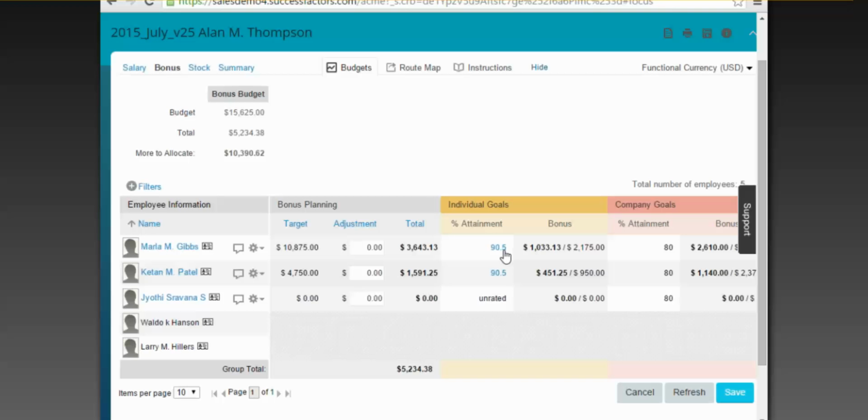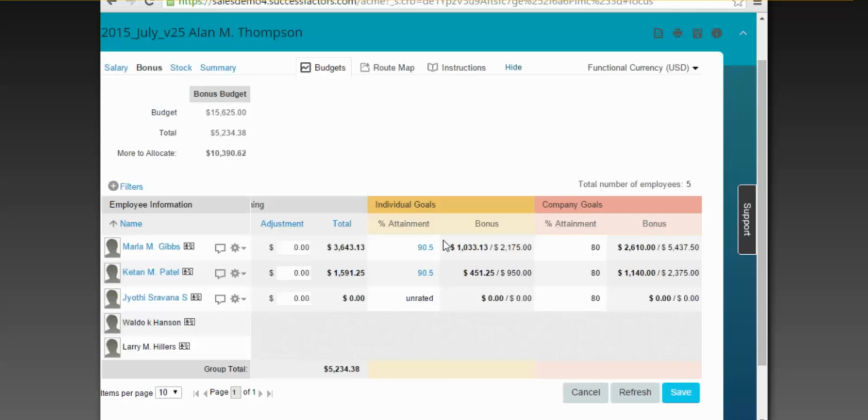You still see only 3,600, close to 30%, just like Accenture or Infosys. Why? Because you don't know. If you look at it, you've achieved 90%, you got only 1,000 out of this 2,175. And there is another 5,437.5, which gets you 2,600.